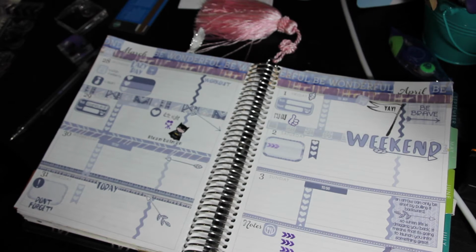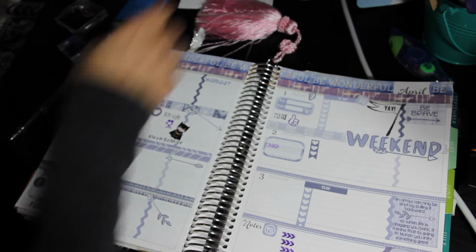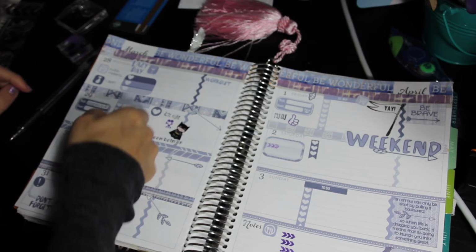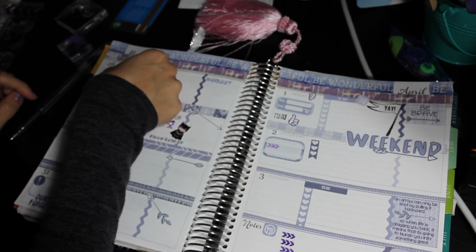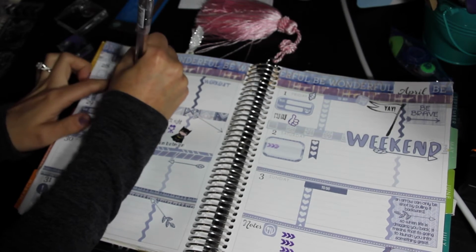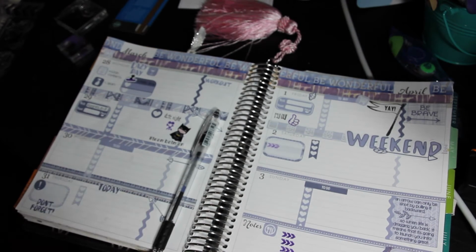I don't really have a whole lot of stickers that I want to use. Maybe like the cat litter box is one that I'm going to... The litter box, I'm probably going to have to do on Monday. If I just did it today, it'll be a couple days. Let's see.